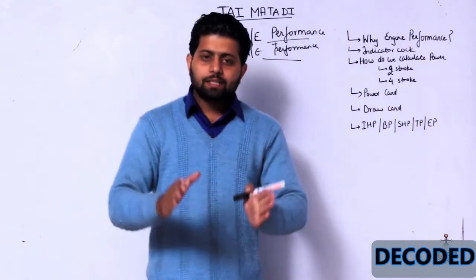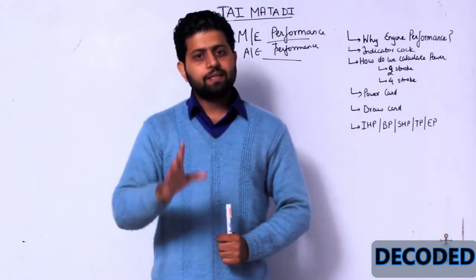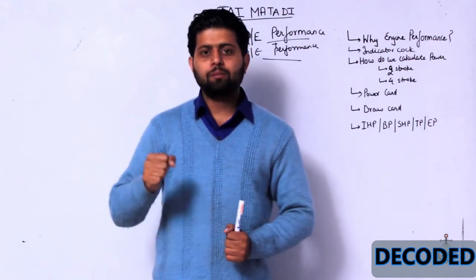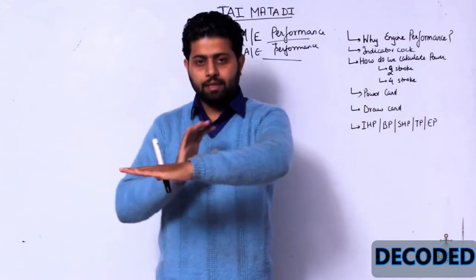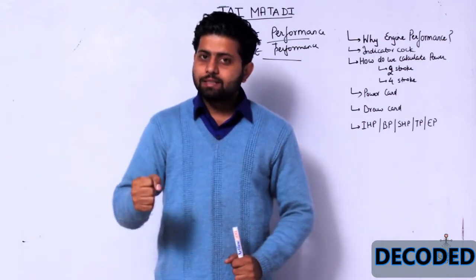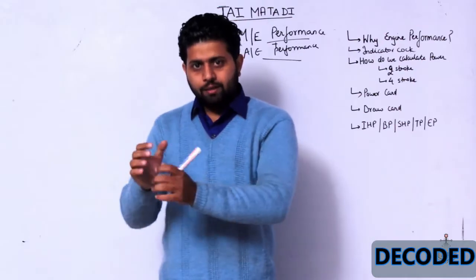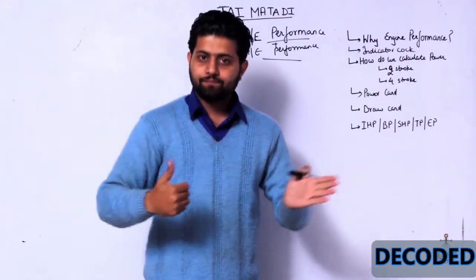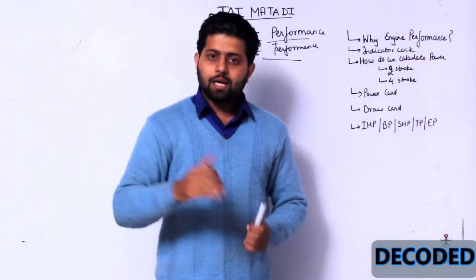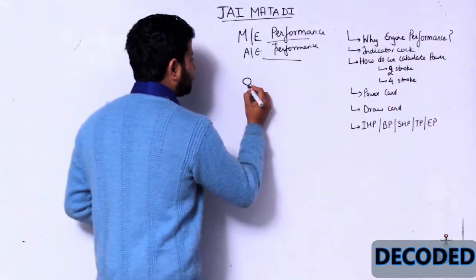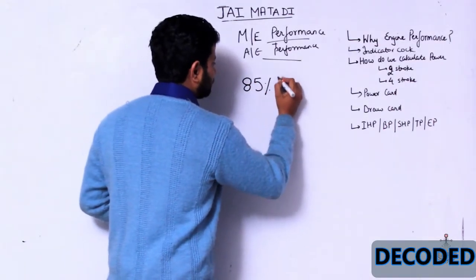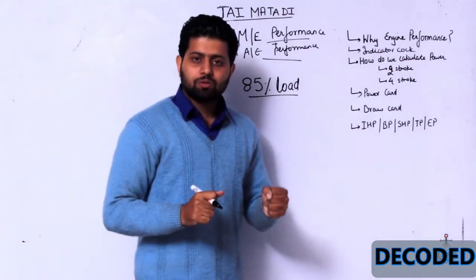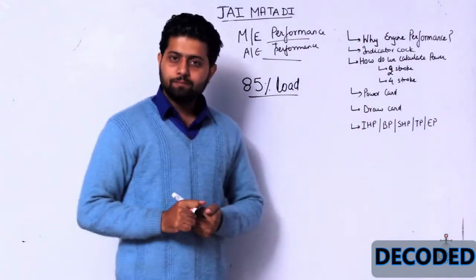On a ship, when it comes to the main engine, every month we take performance. What we do is, we increase the main engine RPM to the maximum where we have been taking it before. That means we increase the load to that point where we have taken the performance before, so that we can compare it. Right? So suppose earlier we were taking performance at say 85% load. So now also we will increase the main engine RPM so that we get 85% load.